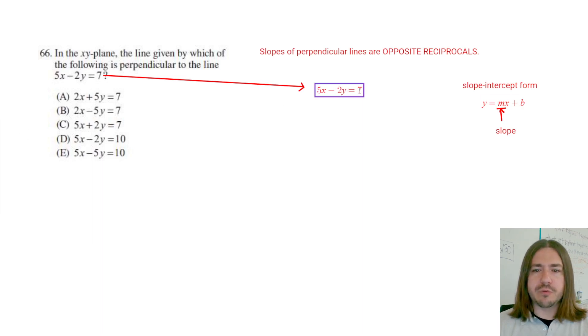So let's go ahead and find the slope of the original equation. So to rearrange this into slope-intercept form, the first step is going to be to subtract this term from both sides. So I'm going to subtract 5x from both sides so that I can move it to the right-hand side and begin to isolate y here.